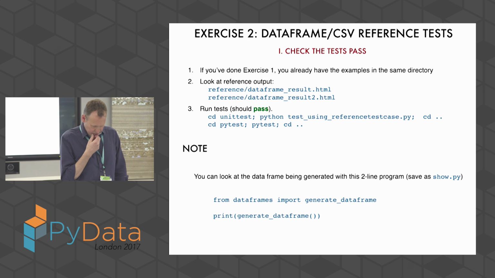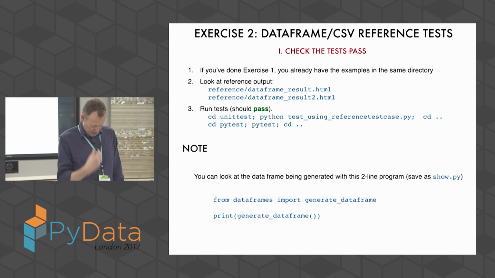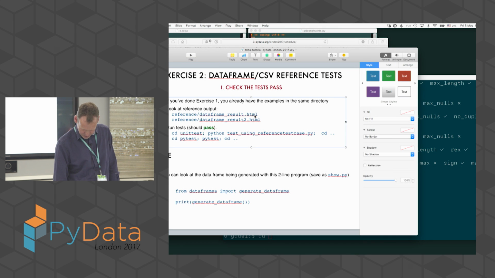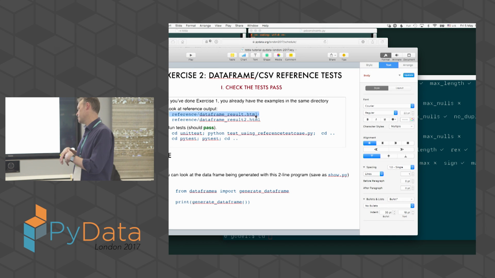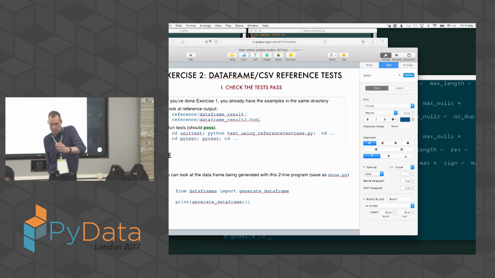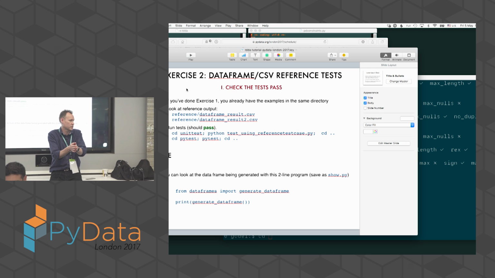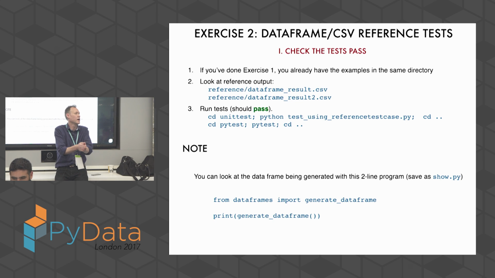So this is a tiny data frame that's being generated. Again, you can run it and it should pass. You can look at the data frame by running that little command. The idea here is it generates a bunch of things, including a string column called S. The string column called S writes one of the floating point numbers out to a fixed number of decimal places. And you can specify it.